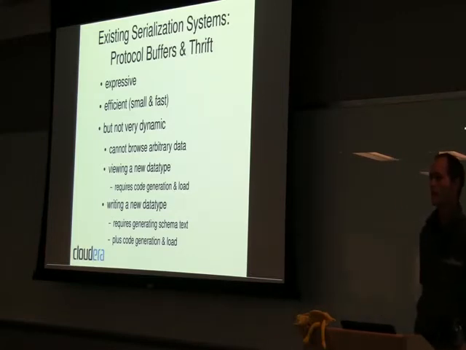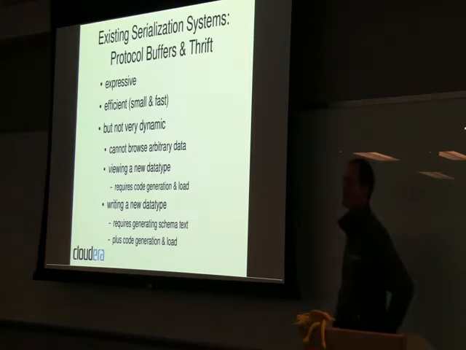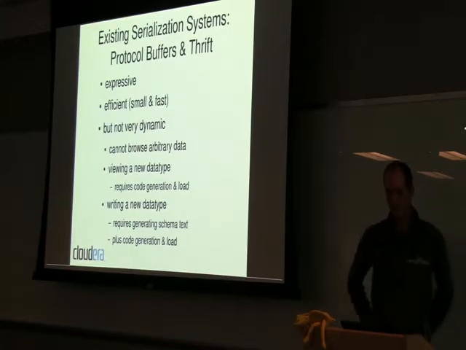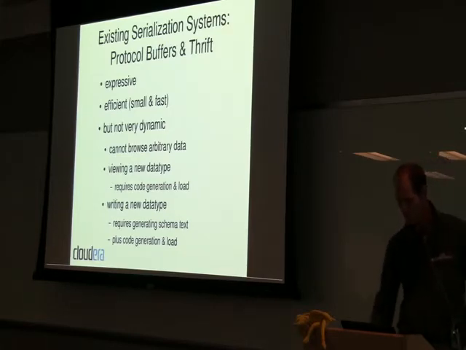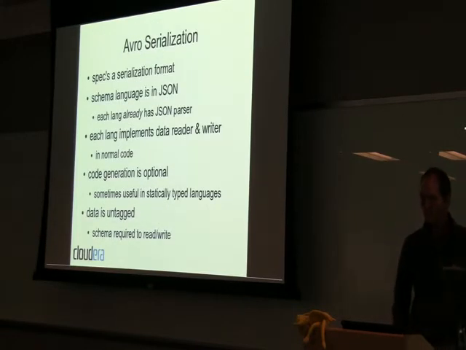If your program is, for example, dynamically joining two different data types in some way, you want to be able to dynamically generate a new data type and write it out. And that's fairly awkward to do with things like protocol buffers and Thrift. So they have some limits in how dynamic they are that we set about to fix in Avro.